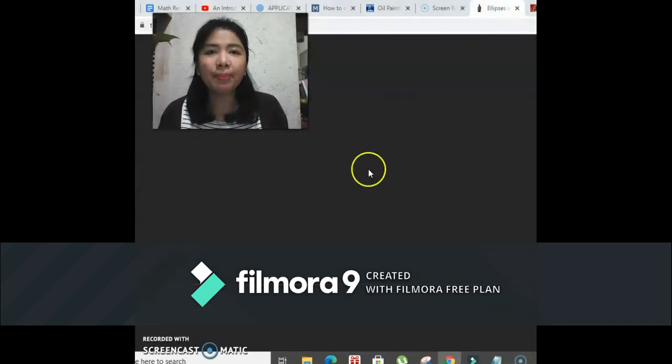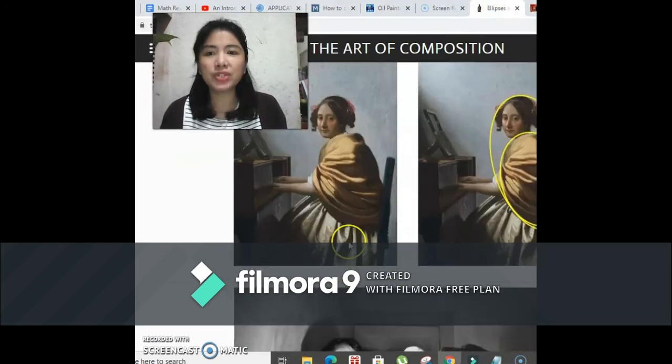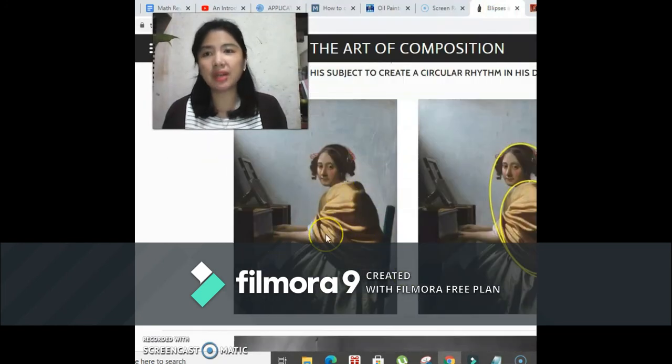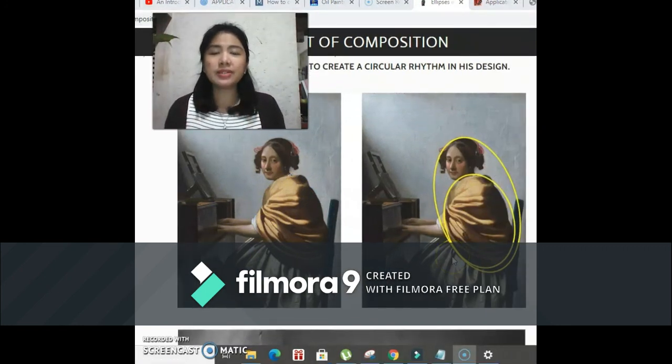Like, for example, on this one. If we want to achieve this reference for artwork, we can say that there is an ellipse for the torso. And if we consider the torso and the head, there's another ellipse. So in studying the distance of the torso and the head, we can draw ellipses to achieve that kind of distance. And with the help of ellipses, we can compose our artwork pretty well.